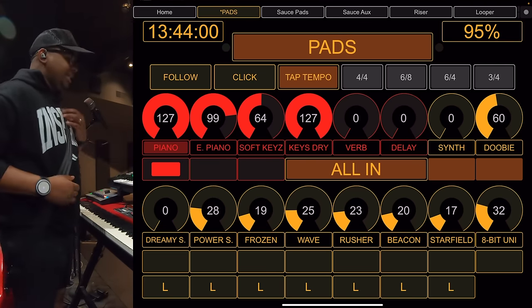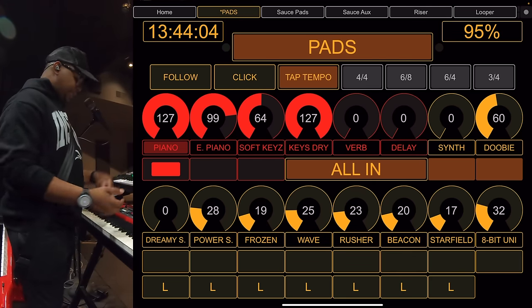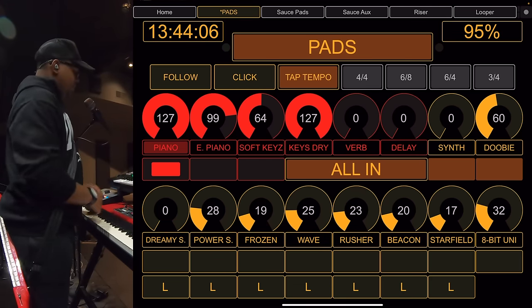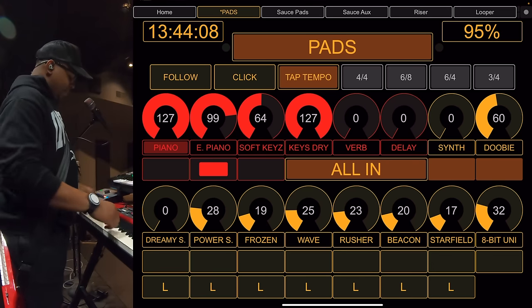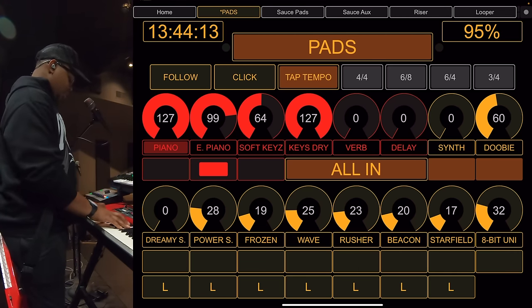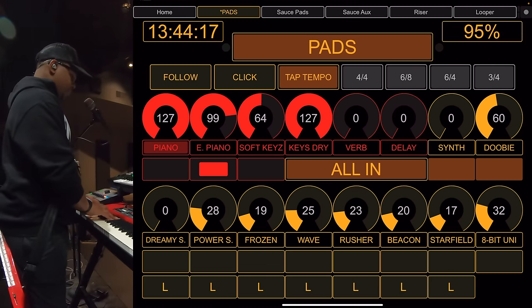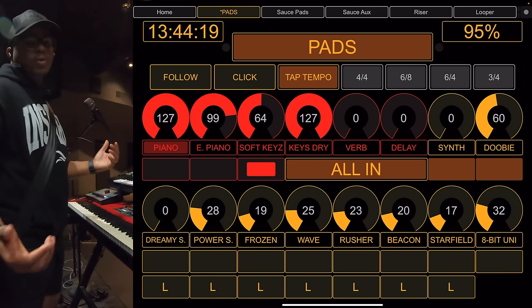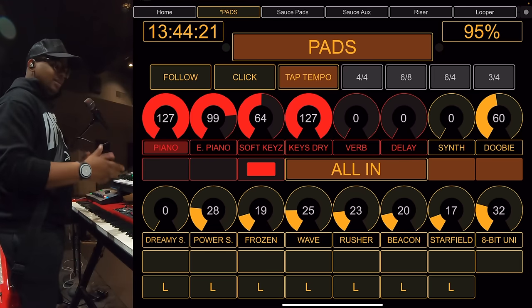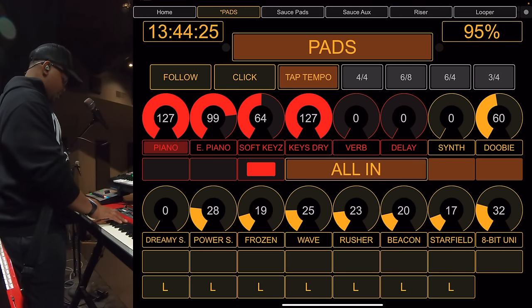So let's just go through it. I got my keyboard here, and I can activate all three of my sounds. The first sound I'm using is piano. The second sound is an EP sound. And then I got this worship piano, a dark piano sound that I like to layer with my keys, but this is just the dark sound.